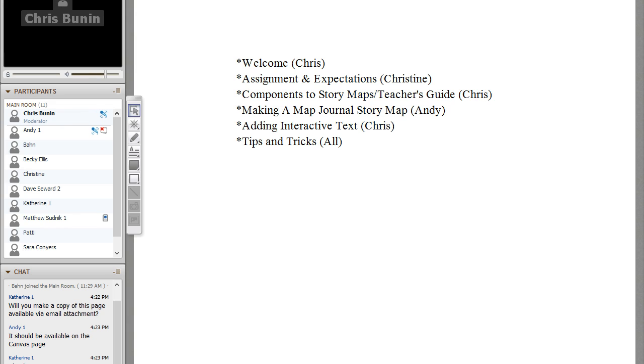And then also take advantage of the Story Map Cafe discussion thread we have. If you can't find certain GIS layers or you need some guidance, we will be checking it regularly to provide feedback, or even use that as a place to put questions out to your course mates on what to do. So take advantage of the discussion thread and maybe see what you already have sitting around that you'd like to jazz up as a story map.